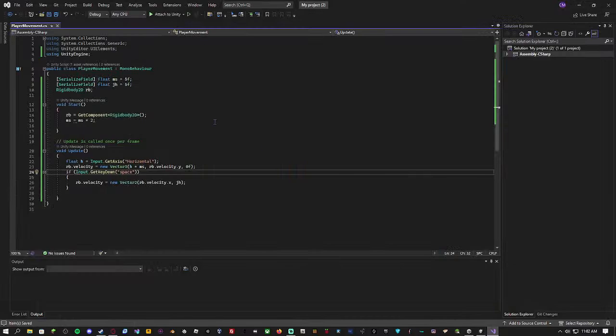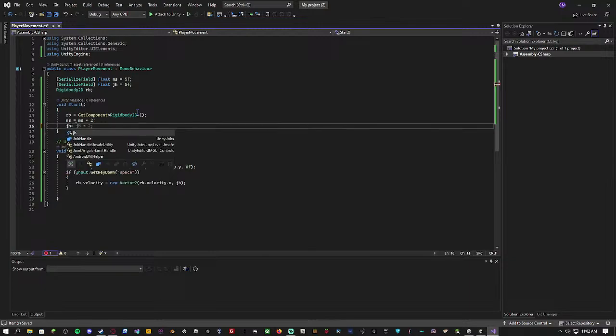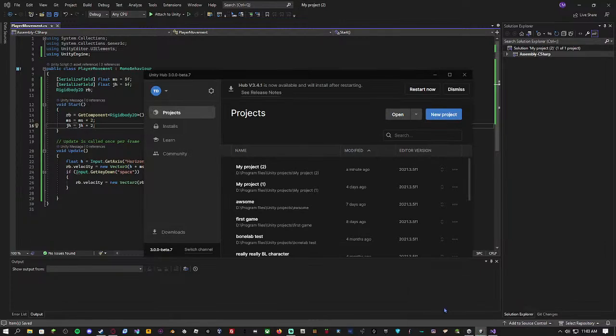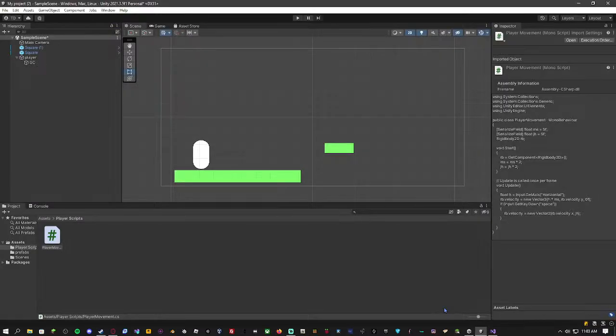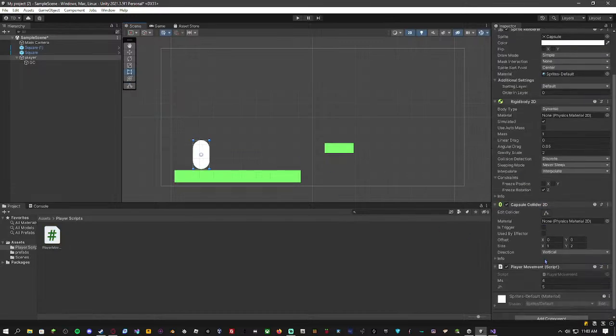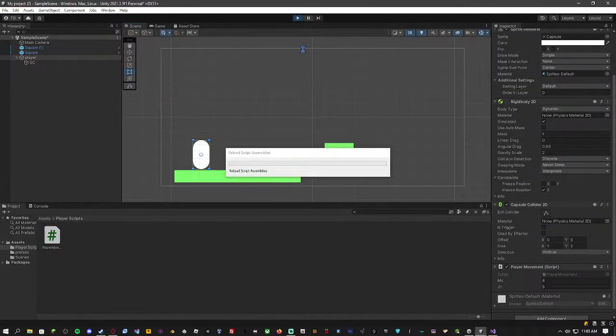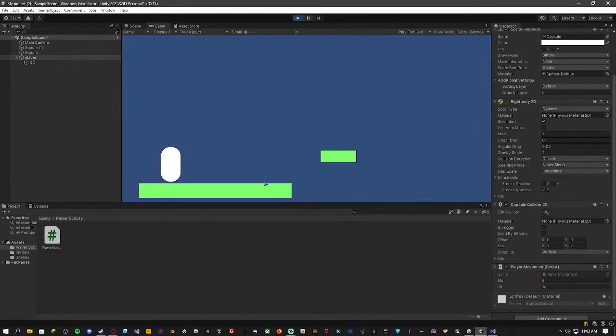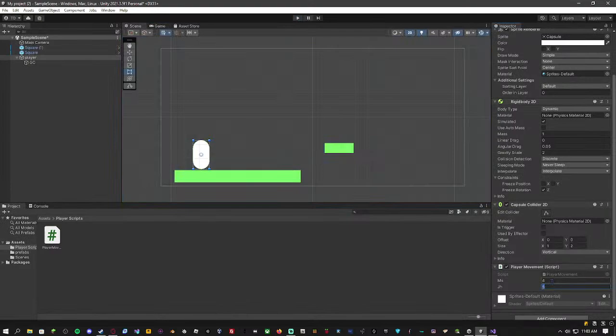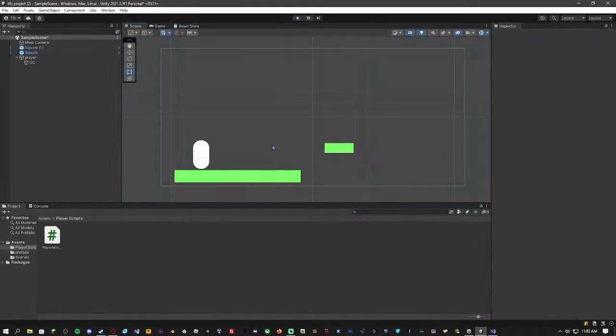We have to have a bigger jump. Okay, we can't go around like this. So we're gonna do the same thing: JH equals JH times 2. It's just that simple, dude. We could obviously change it to what we want. We could lower the movement speed a teeny bit, so let's do 4. So now we got that set.